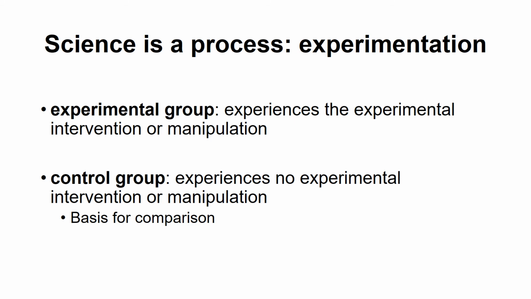Now you must also have a control group. So a control group gets something that looks similar to what the experimental group gets, but is not supposed to have any effect. So in this particular case, we'd be thinking about drinking decaffeinated coffee. Okay. Another example would be if we're testing a new drug, the control group are going to get what we call the placebo. So the placebo is basically a pill. A lot of times they call it a sugar pill that looks like what the experimental group is taking, but it's not supposed to have any effect on those individuals.